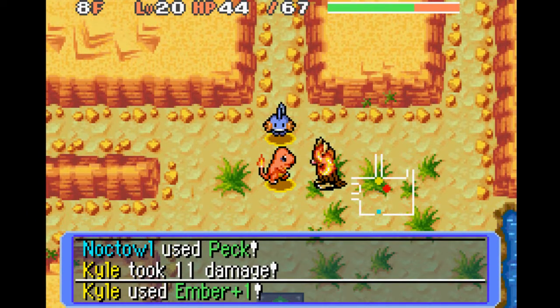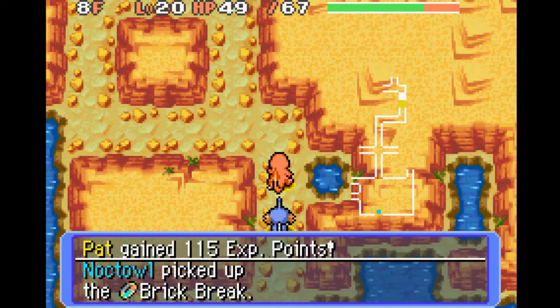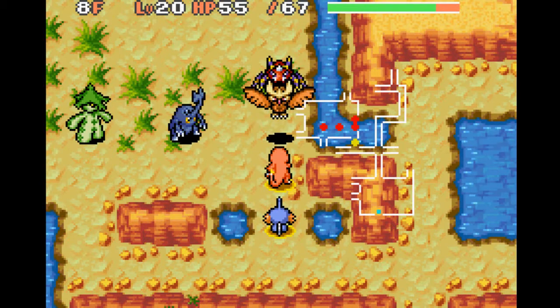Ow, stop pecking me. Ooh, Brick Break. There's a Brick Break team on this floor. That is actually a very good fighting type move. Holy lot of enemies.